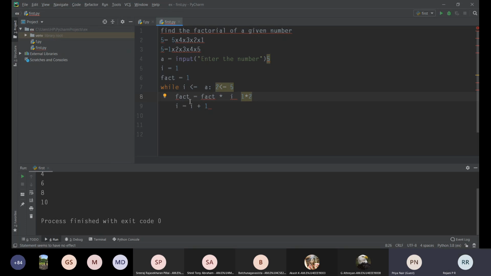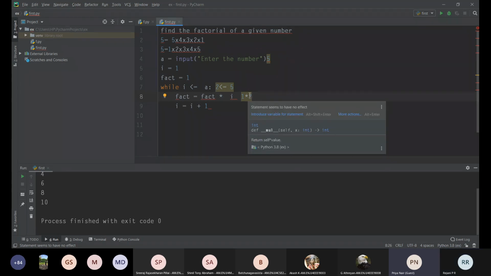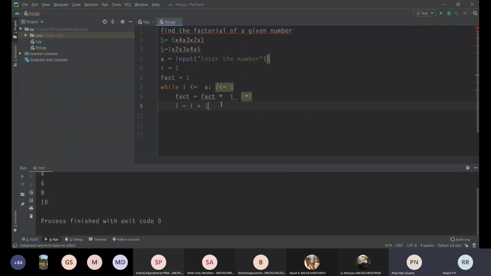That 2 is stored in fact. Then move to the updation. The value of I is updated by 1, then I becomes 3.